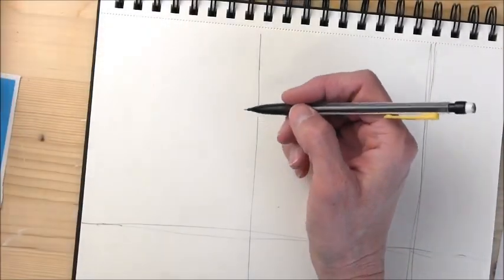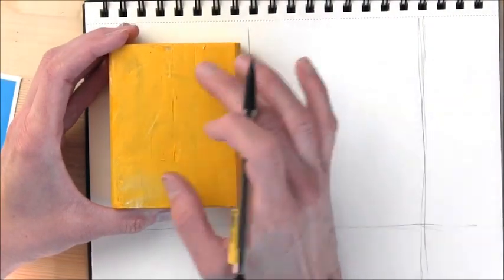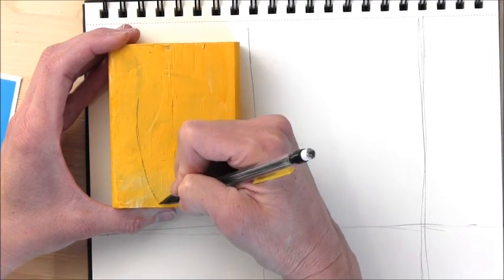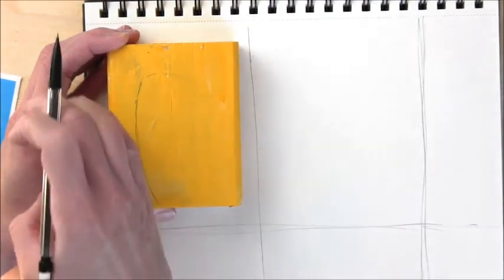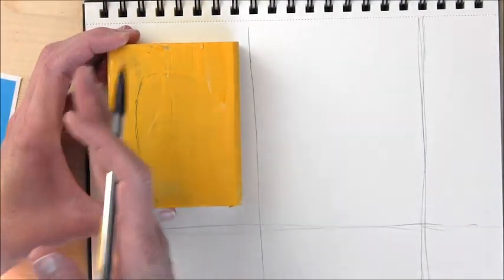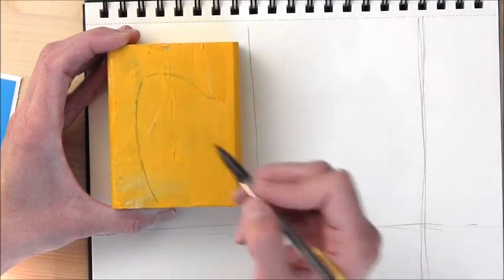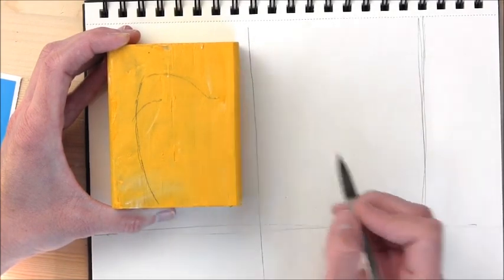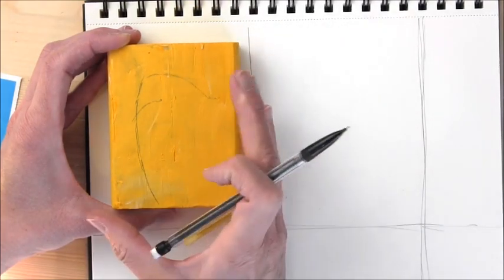Okay, so one thing that we can do because we're working with a block is we can do a trunk like this of a tree coming up, which I love to do. I love to have something completely offset, completely over to the side and then have the branches come down like this. It's my favorite, it's always my go-to. I like to do that. So this would be the trunk, right?